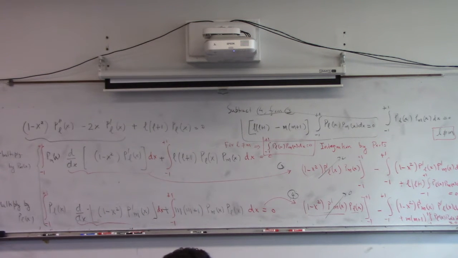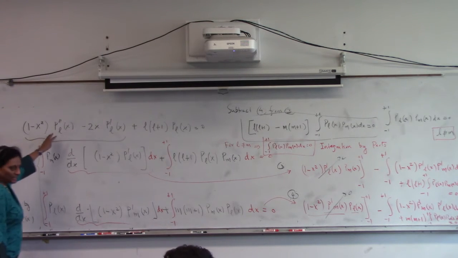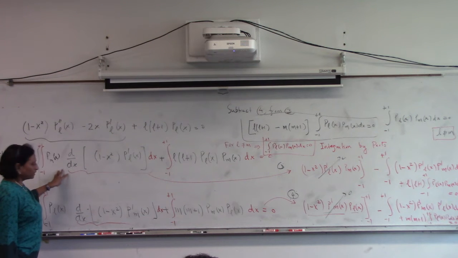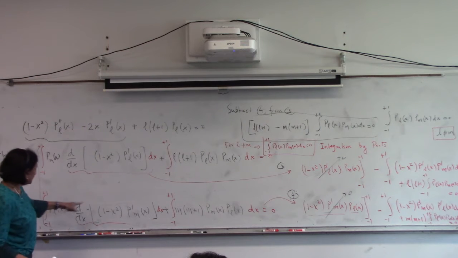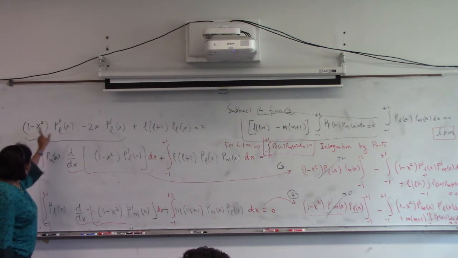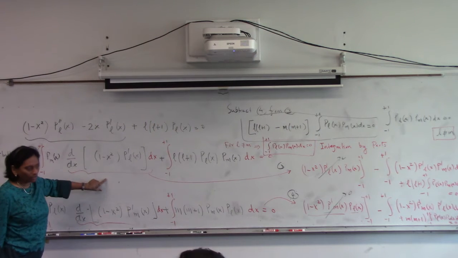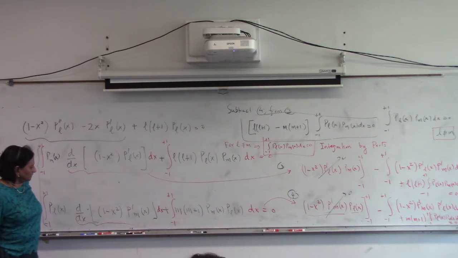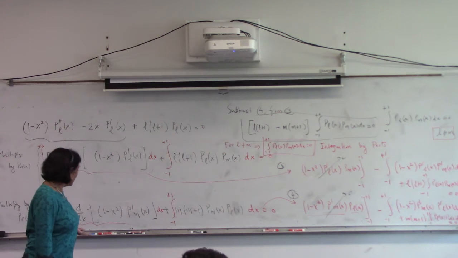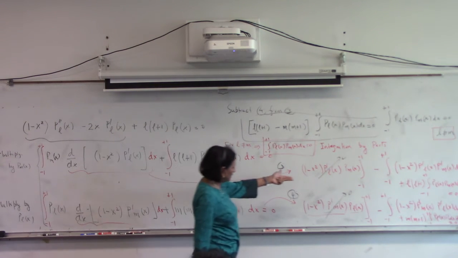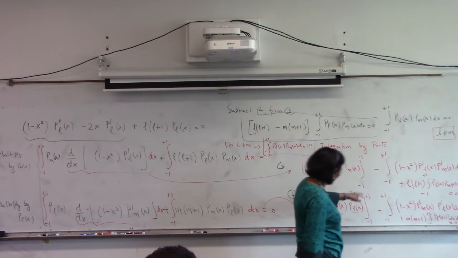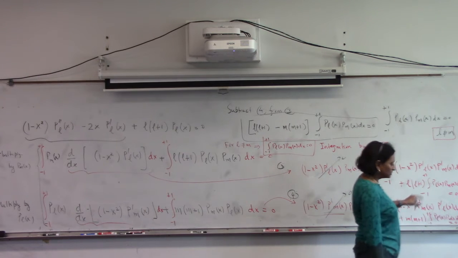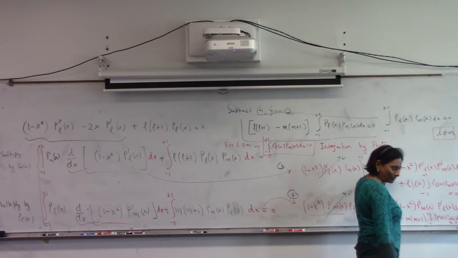So we started with a very simple thing. P_l is a solution of the Legendre differential equation, and P_m, the Legendre polynomial of order m, should satisfy that too. And then we made this expression into a total differential, right? And then we integrated this by parts, and these two things go to 0 by themselves. Then I'm left with this, which I cannot eliminate by itself. It's not going to 0.